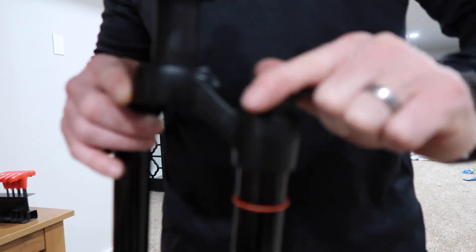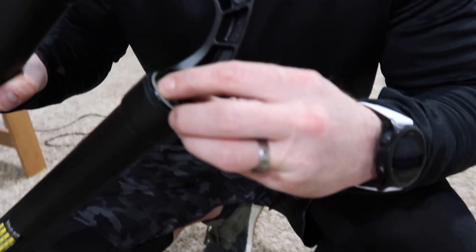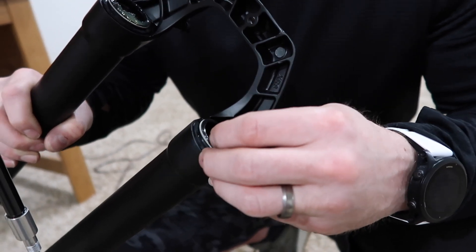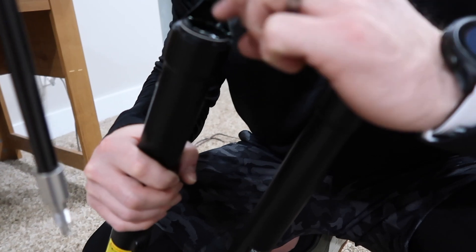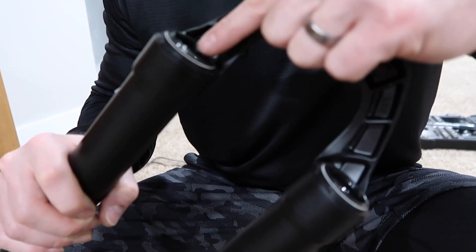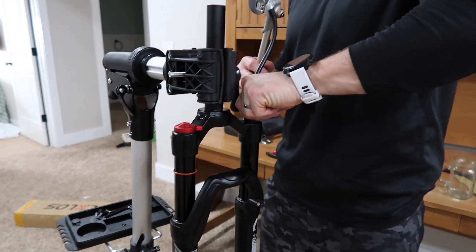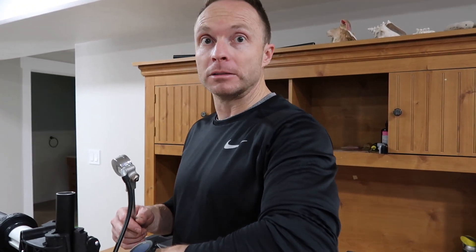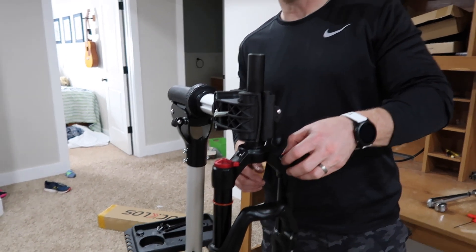Okay, let's put it all back together — should go back in just a few minutes. The dust wipers are rubber, not plastic, so they've got that going for them. I've seen some forks where this is just plastic inside. Let's get all that grease back in there. We got it all put back together. Went back together pretty easily. I'm pretty happy with some of the things I saw in there, a little disappointed with others — like no oil in there. We got it pumped back up to 60. I will say it came apart way easier than it went back together.